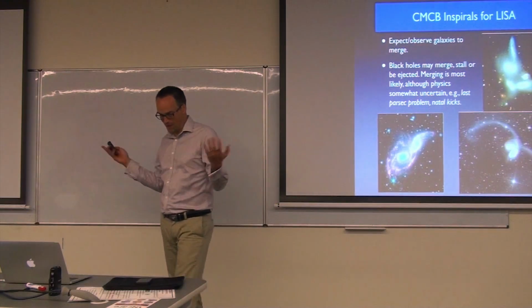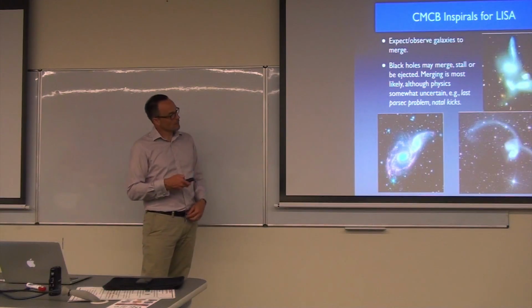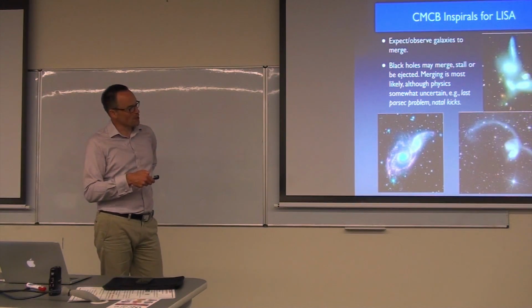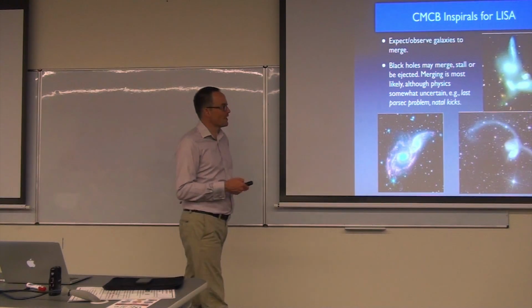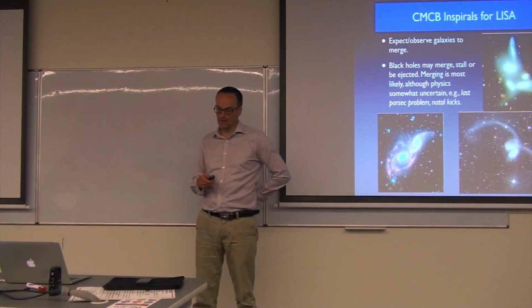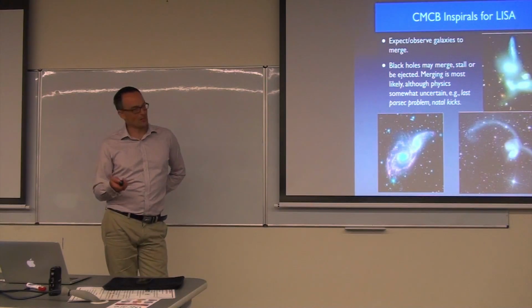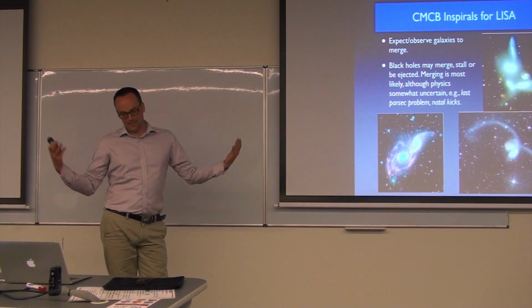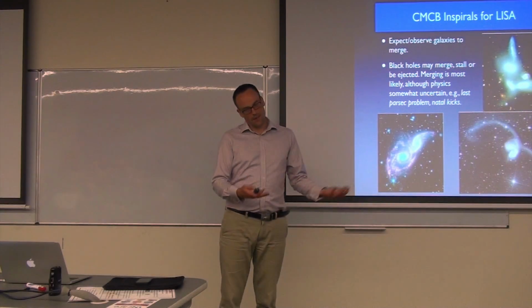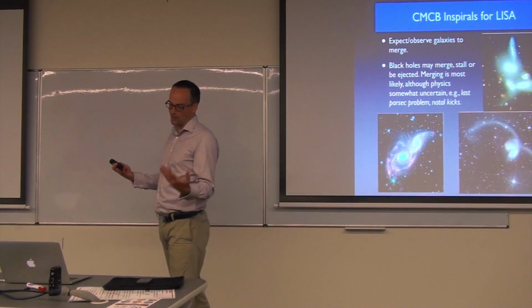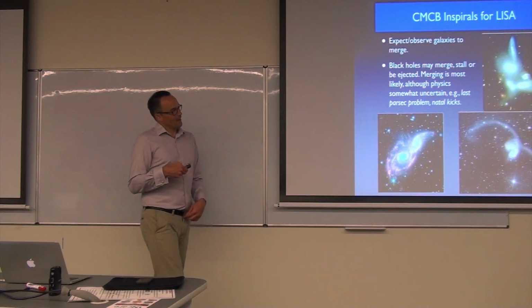Galaxies are moving around and they can encounter one another and undergo gravitationally driven mergers. And so if there are black holes in the centre and their host galaxies merge, you expect eventually those black holes to merge, because the black holes are the heaviest objects in the post-merger galaxy. Heavy things tend to sink to the centre of gravitational potentials, and so these black holes eventually end up in the middle, where they encounter one another, they form a binary, and then they merge. Now, this is the most likely outcome.